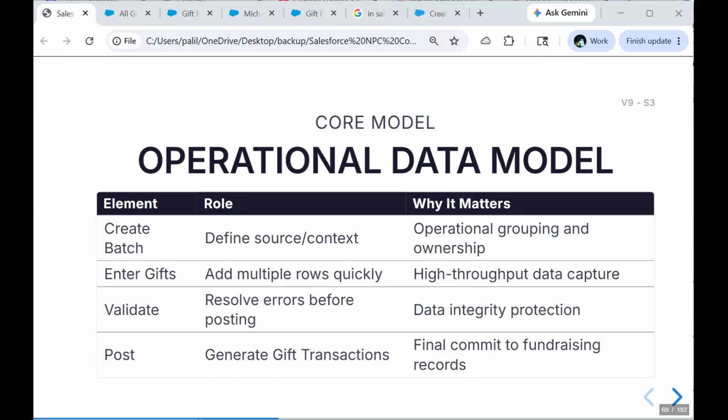Third, you review and validate, checking that the running total matches your expected total and resolving any errors or unmatched donors. And fourth, you post the batch, which is the action that creates the actual gift transaction records. Once posted, the gifts are officially in the system.